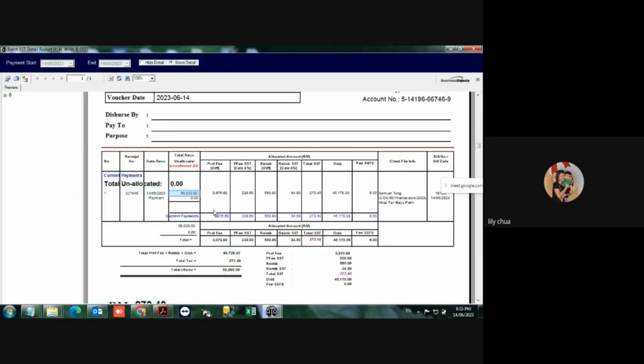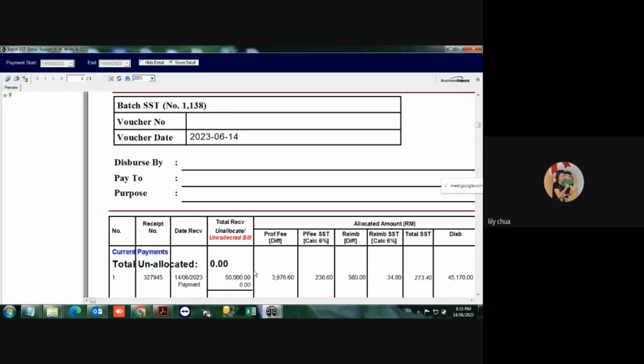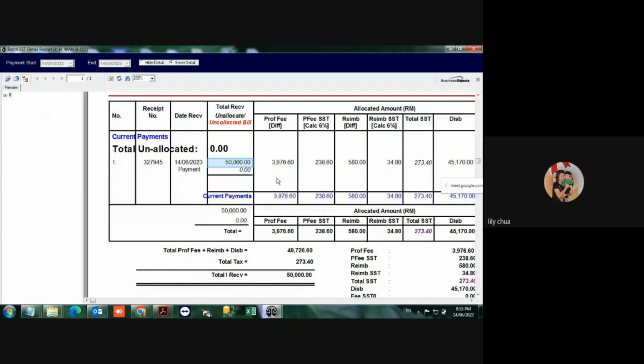Okay, so if you remember, for this date, because I only set the 14th, which is today, you can see that SST only selects one payment. If you remember, in the demo just now, I actually keyed in two payments. One is 50K to pay for our bill of 60K. Another payment I keyed in, money received is 100K, which is the balance 10% deposit. So you see, we have built in the logic to exclude the balance 10% deposit because we don't have to pay SST on it. So in other words, the SST logic is already coded in.